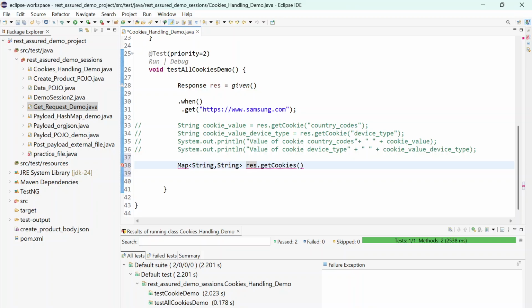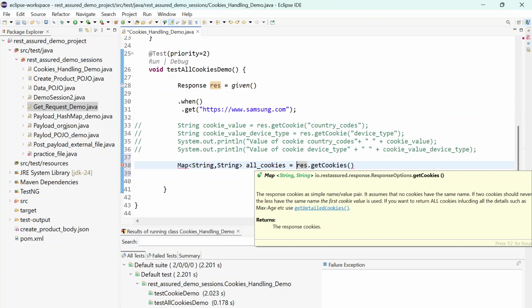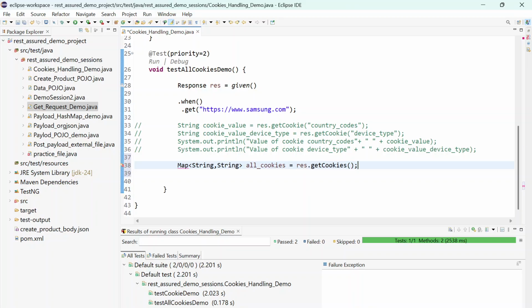Let's give some name. I'm just giving it as, let's say, all_cookies equal to res.getCookies. So res.getCookies will return all the cookies, key and value pairs, and it will store those in all_cookies.